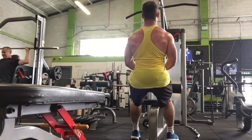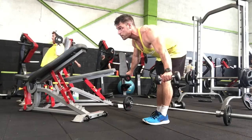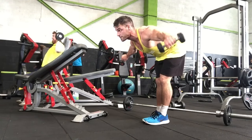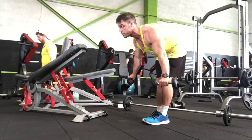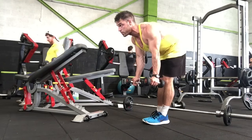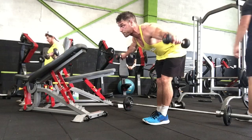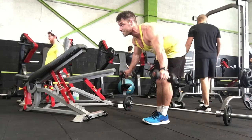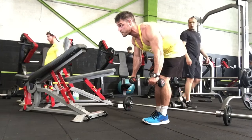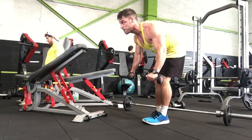Then I went straight into rear delts — I put this up on my Instagram, so check that out. Basically just a tri-set for rear delts. Not lifting too heavy because your rear delts is a small muscle and you don't want your traps kicking in first, so drop the weight. I did ten reps palms facing in, then ten reps palms facing outwards, and then ten reps where you bend at the elbows and try to pull up through your rear delts. Going lighter really helps this.